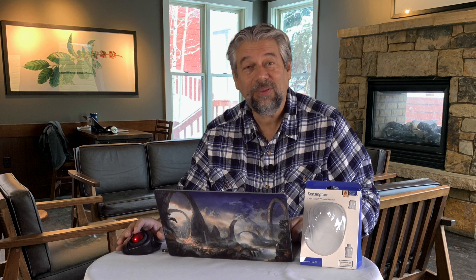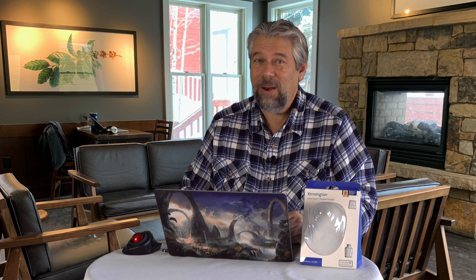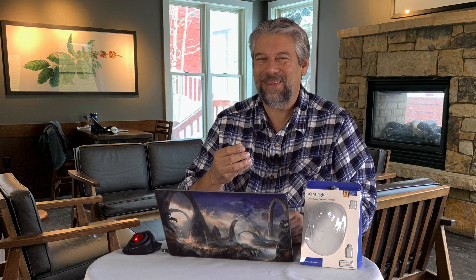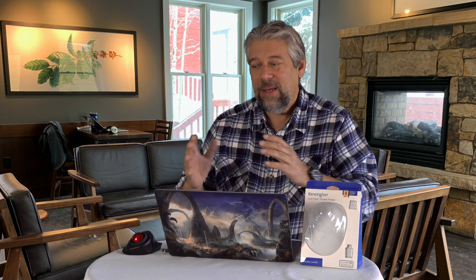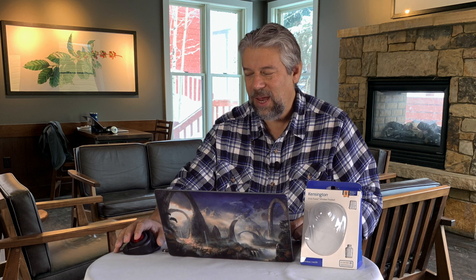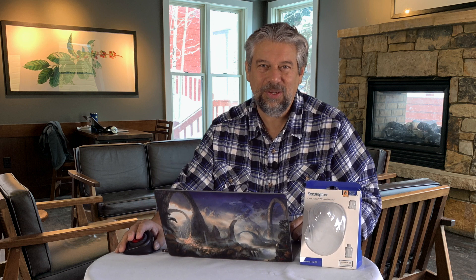I'll be candid — there are many days where by the end of the day my hand is cramping up from using the trackpad. Our hands aren't designed for detailed repetitive motion, so we end up with motion strain, and the more precise and confined the space, the worse it gets. Even as a fallback, having this trackball is great — it's portable, and you can hold your hand up or rest it on the device to give your hand a break.